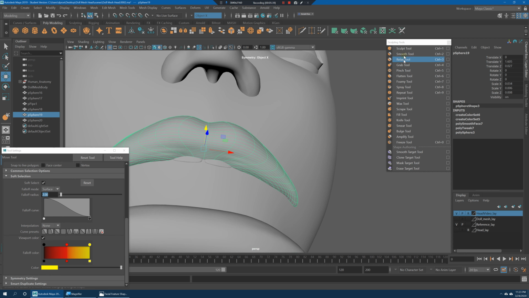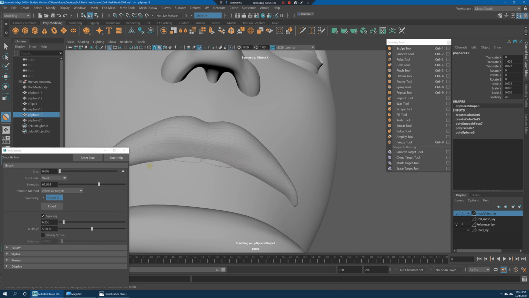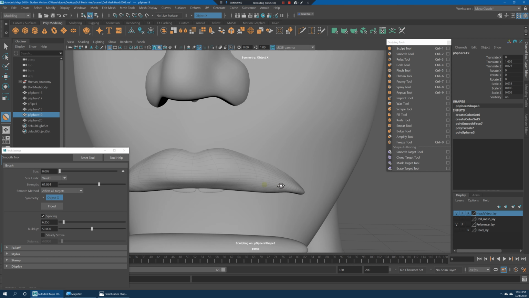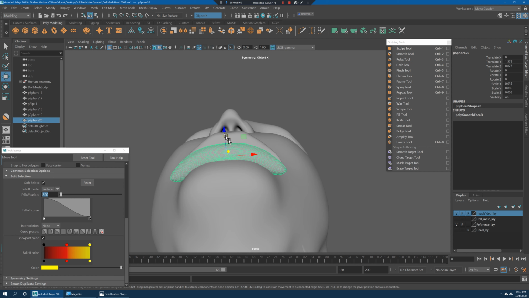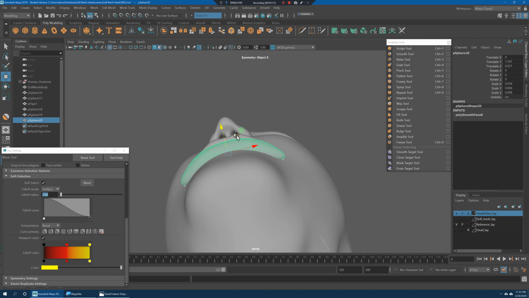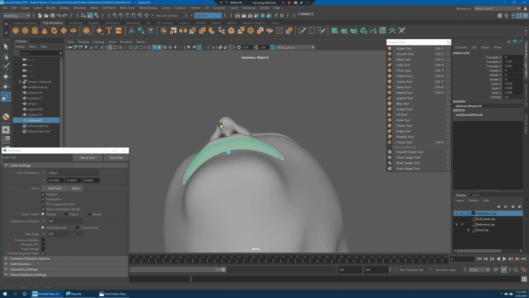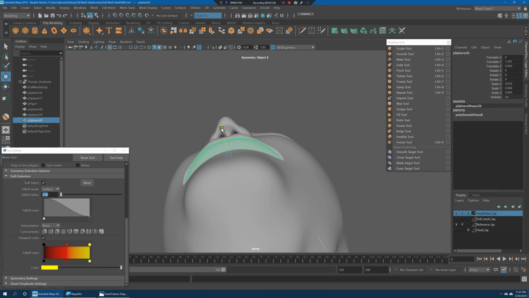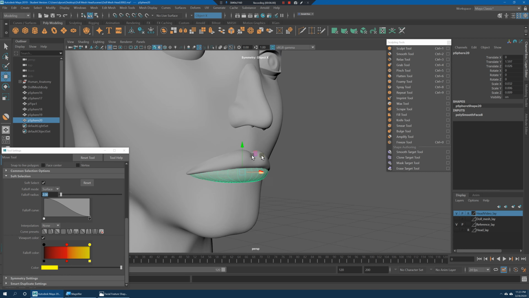I want to get in and smooth this out because that's looking weird to me. It's going to throw me off. All right. Let's pull this back up. And let's keep in mind that the top lip comes out further than the bottom. I'm going to just scale and refine that shape a little bit more.